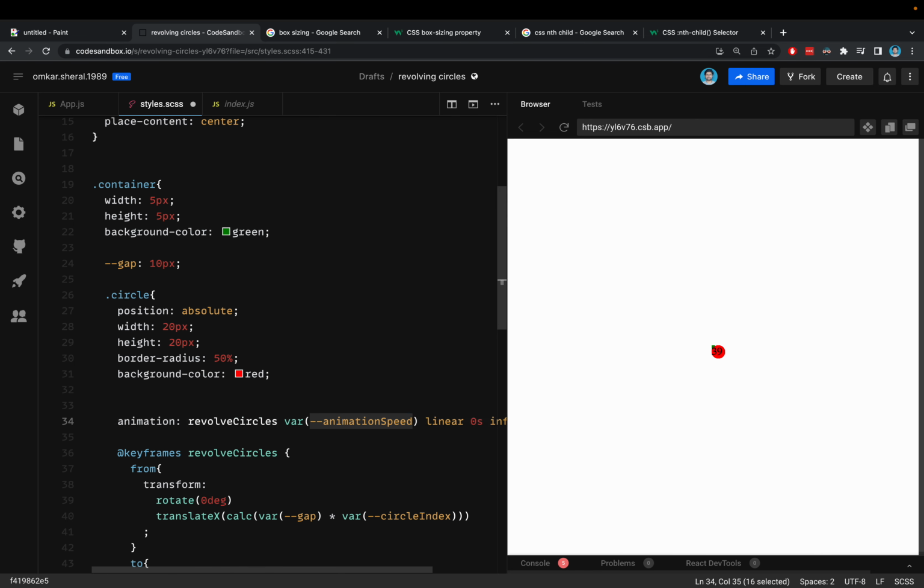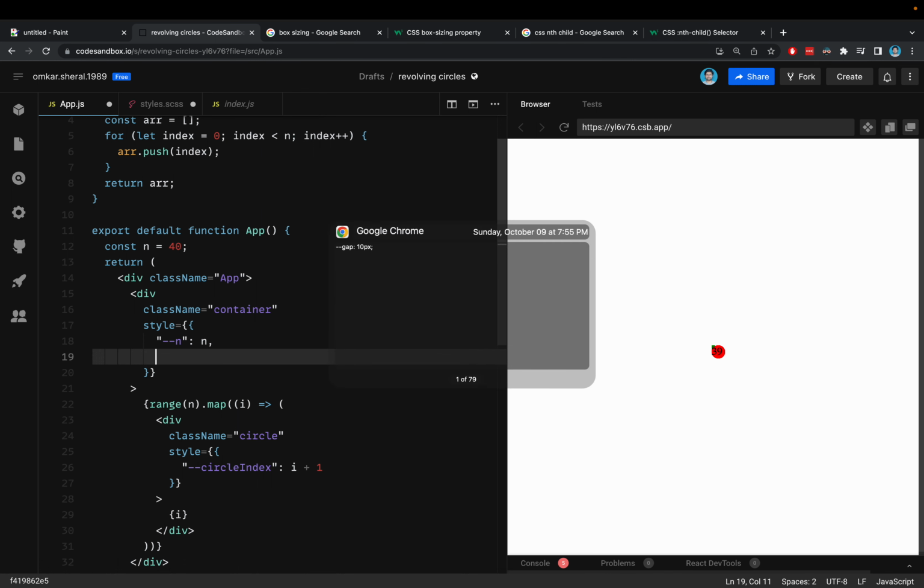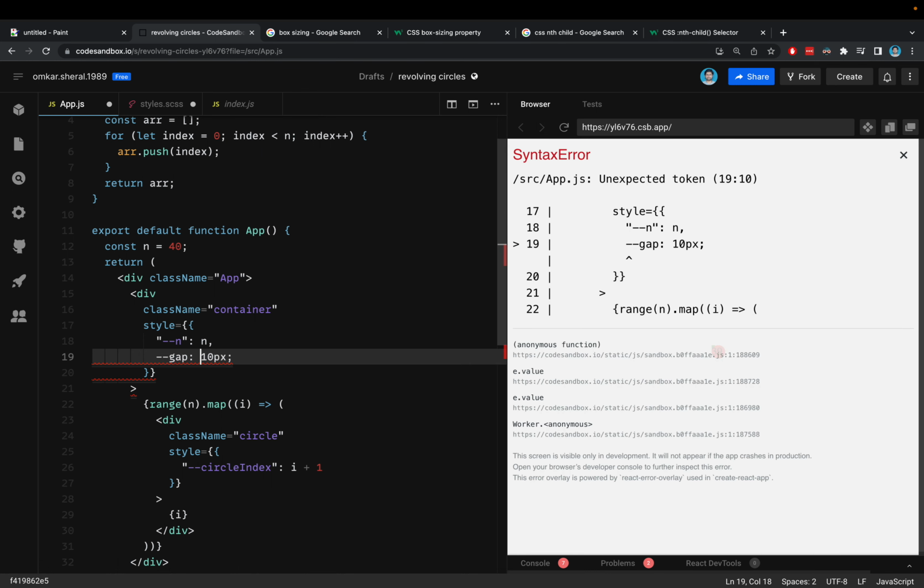I'll pass both of these values here itself, style gap 10. I'll have to add pixels to it. I don't know how to do that. Let's say this pixels. Come on.